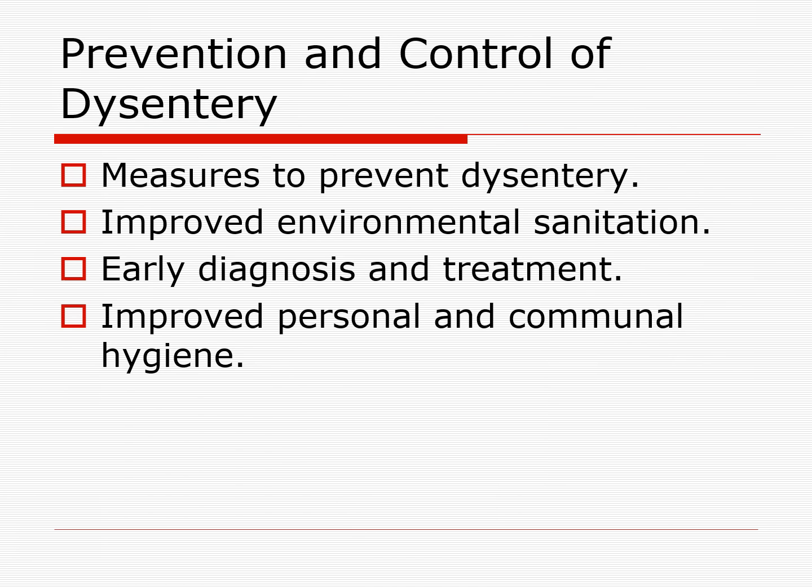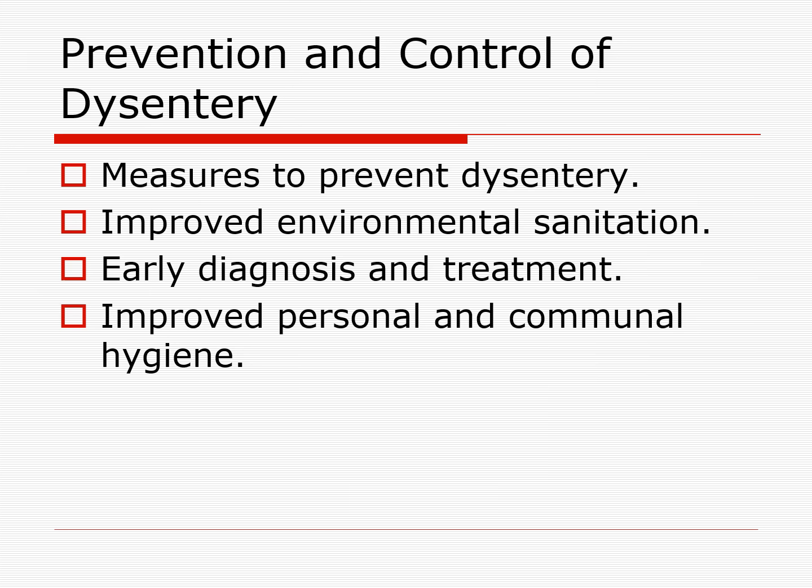Now, let's look at the prevention and control of dysentery. Dysentery can be prevented by applying the following measures. Improved environmental sanitation. So this includes the provision of safe and adequate water supply, safe and adequate disposal of human excreta through use of pit latrines or toilets, food safety against fecal contamination, provision of information, education, and communication about dysentery, discouraging the use of untreated human excreta for manure. Another measure is early diagnosis and treatment of cases and carriers. So prompt detection and appropriate and adequate treatment of both cases and carriers.